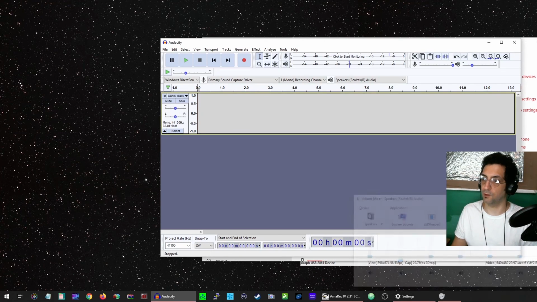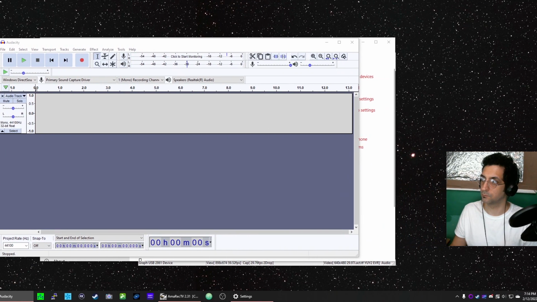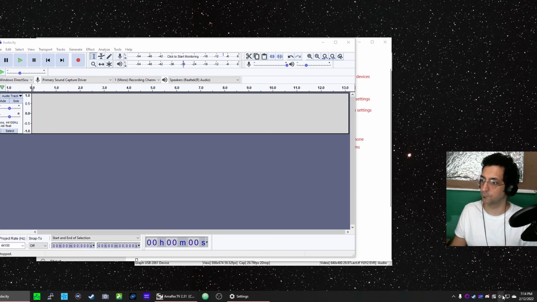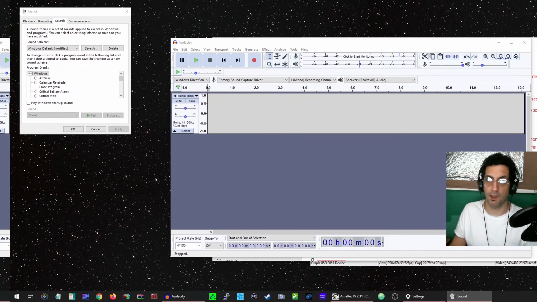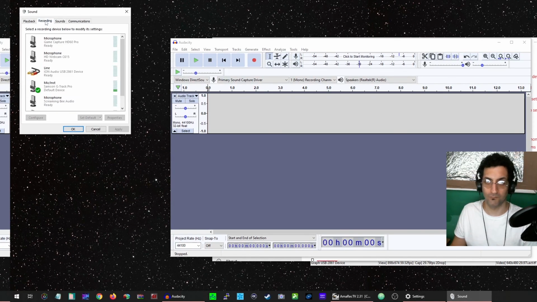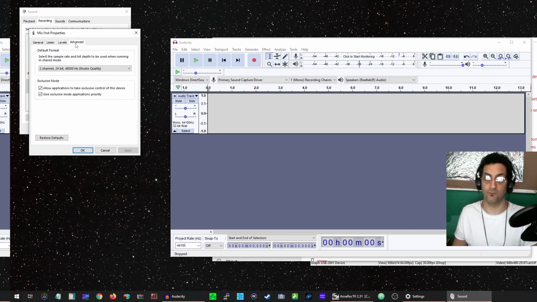From here, you can open up a program like OBS or Audacity and do a test recording. Additionally, you can also get into these sound settings by right-clicking on your speaker icon, clicking on the word sounds, and then moving over to the recording tab. And once again, setting your default device as needed by right-clicking on it or using the buttons down here, and then double-clicking it to get your sound properties for that microphone.